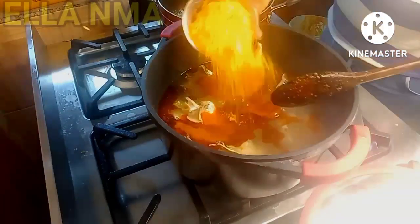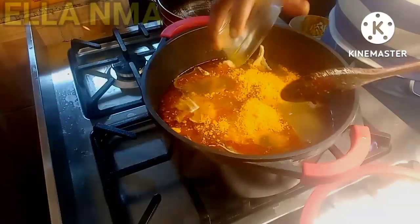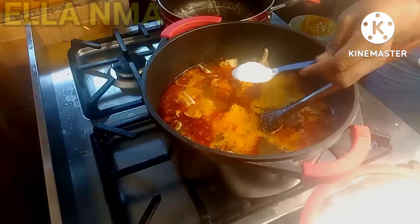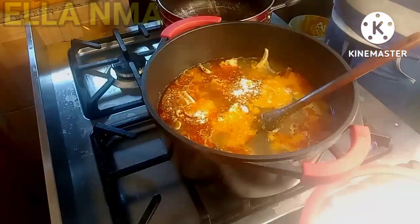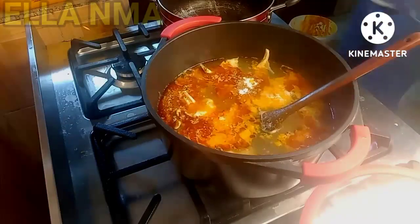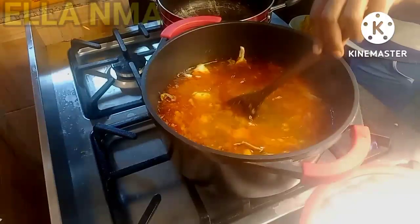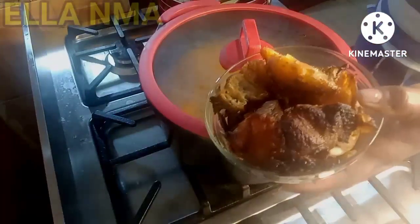After the red oil, I will add the thickener. The reason for adding the red oil — and salt, I'm adding salt right now — is that it helps the thickener to dissolve very fast. That is the trick! So I'll stir that very well and cover it to cook.